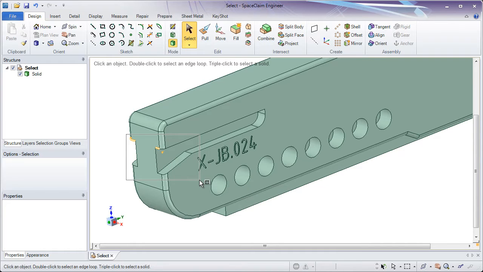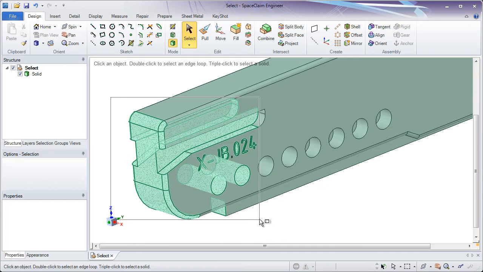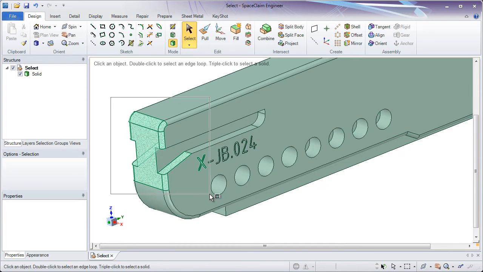As soon as faces enter my box, faces begin to be selected. If you'd like to control this, you can look at our selection filter on the bottom right-hand corner of the screen to get exactly what you need. Most of the time you'll want to box select from left to right, as I'm doing here, and pause to see what's in your selection.